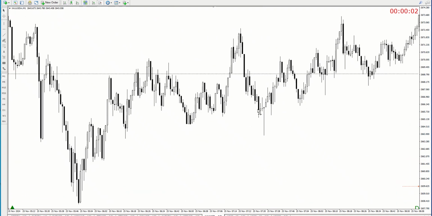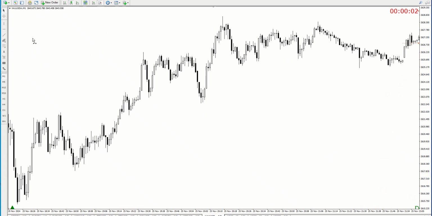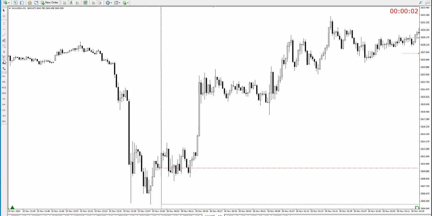Let's go to the next day. Okay, I want to show you these things. I love it during the Asian session. And then if you look, they close down. Look at what they do. I told you it's going to be next to the high or the low, depending on where they closed. Because if they close high, it's going to be next to the closing price and the high, but if they close low, it's going to be next to the closing price and the low. So this is where they give you half Batman again. Most of the times it's going to be half Batman.